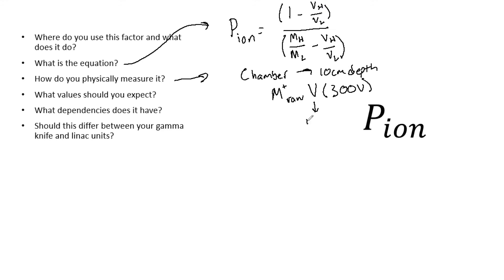So now you are going to take that reading and take two or three readings, be sure that it's constant. And now you're going to cut it down to one half that value. So now our voltage, assuming we have 300, is going to be at 150 volts. Now TG51 and other reports say that when you change this voltage, you want to wait several minutes before measuring again. So do that, wait several minutes.